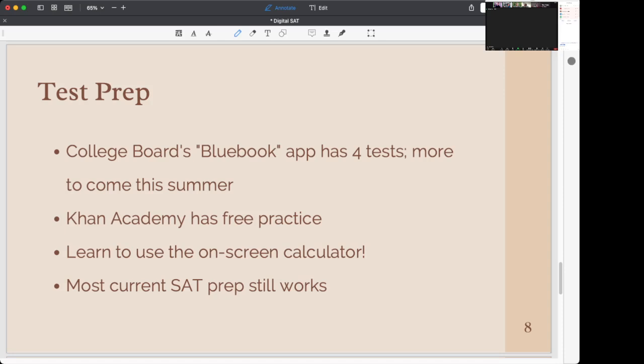As far as current SAT prep that translates to the digital test, the writing and language stuff is pretty much the same. The math stuff is pretty much the same. There does seem to be some increased focus on geometry, especially geometry with triangles, but it's hard to say whether that's a permanent change or just a recent trend. The biggest difference is with the reading. The current SAT reading section is pretty drastically different from the digital section.